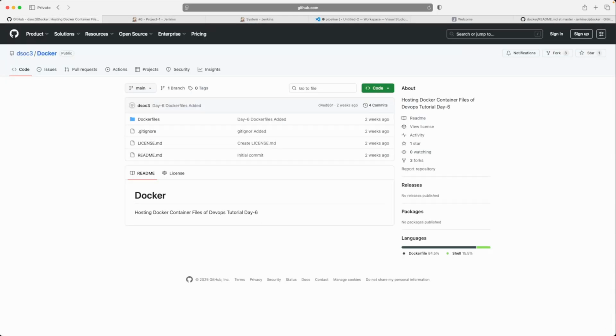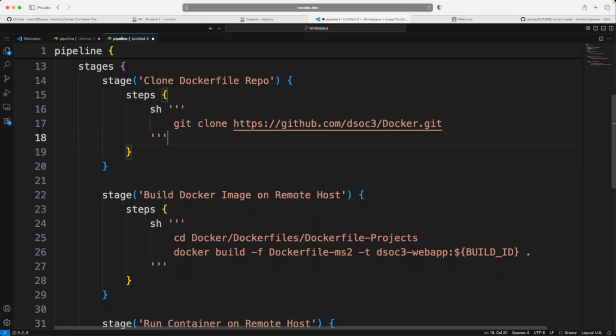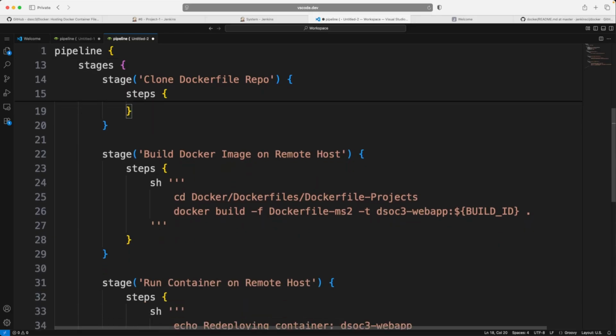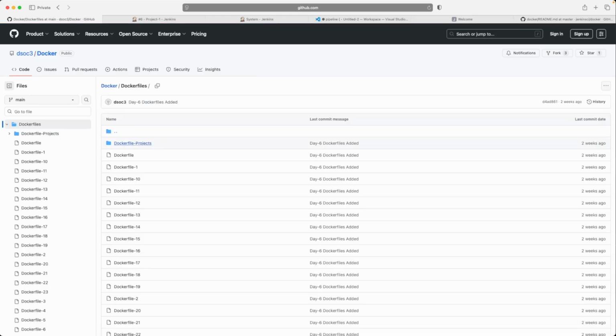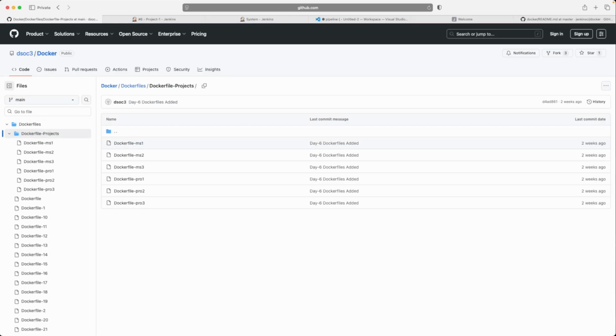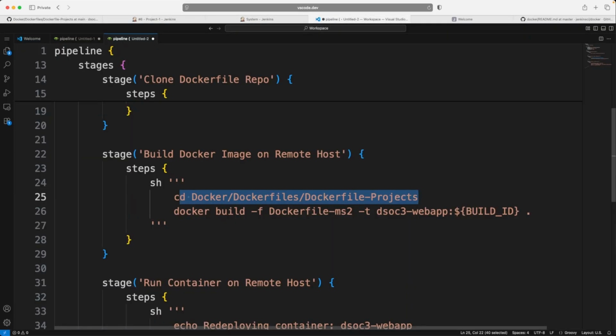So I'm cloning this repository, the soc3 docker.git, then building the Docker image on the remote host in this folder. Let me show you again. Docker is the name of the repository, with Dockerfiles and Docker projects, and inside that I have a Dockerfile, which one I'm using: Dockerfile multi-stage 2.